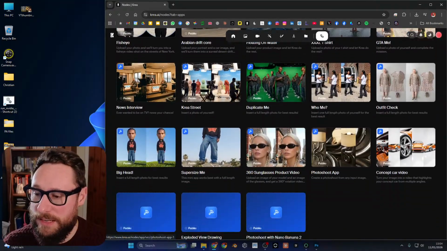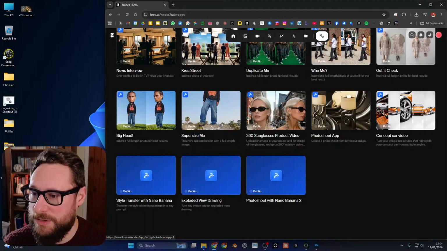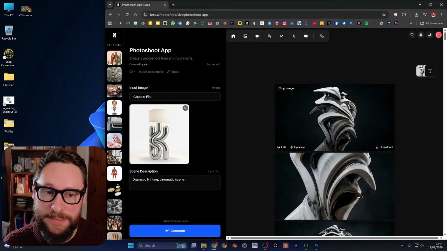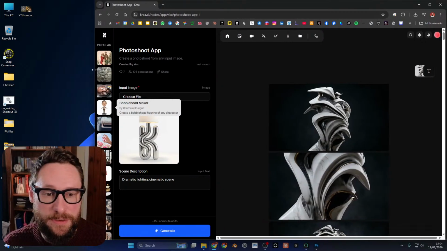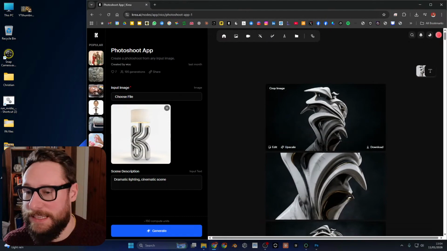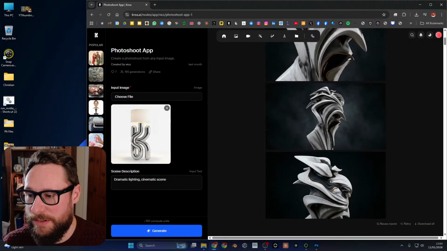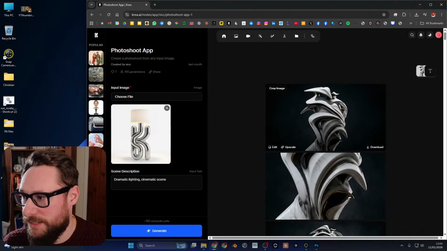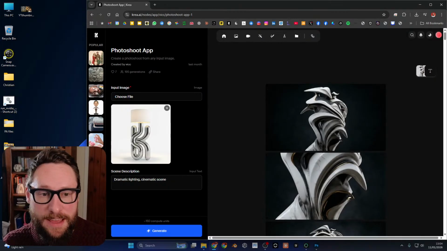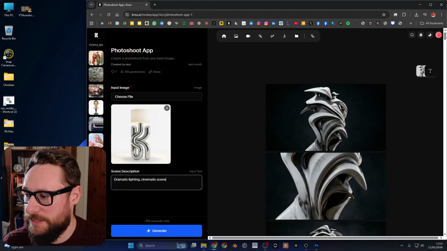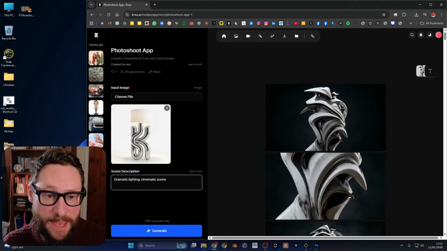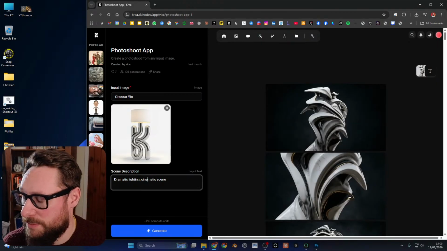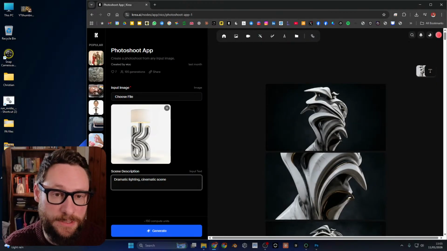What I like specifically is this one made by Krea, which is a Photoshoot app. It's really nice. You can come in and pick whatever you want. This is an example of another sculpture that I wanted to use to try different lighting arrangements. This is how the app works on the left: you put in any image you want, then give it a scene description, and that's what you get. You can use ChatGPT to help with some of these scene descriptions, or to give you different options, and that's exactly what we'll do today.